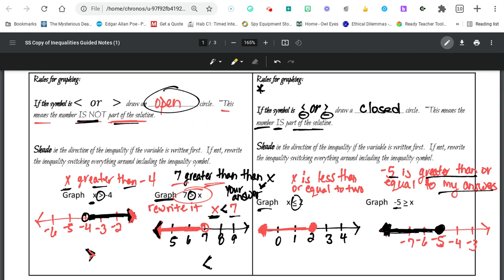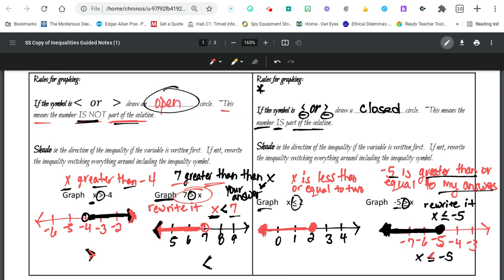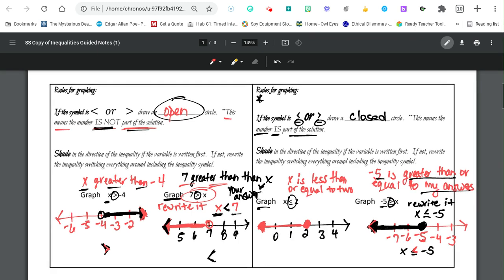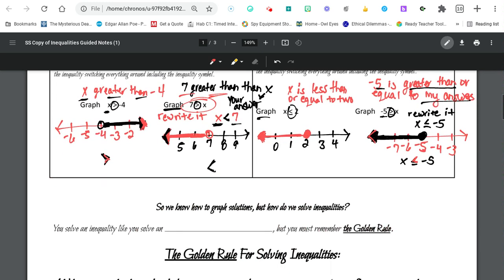But it's best if you see the number first to rewrite your inequality statement. So put your variable first, then put your number. But if you do that, you must switch the symbol from greater than or equal to, to less than or equal to. And then you just have all your answers are less than or equal to -5. And it's much easier to see that way. Or if you have the variable first, you can look at your inequality symbol and find the arrow end that matches it. But that's only if you have the variable first. All right, that's what I wanted to show you for that particular part. I just wanted to go over graphing and shading, okay?